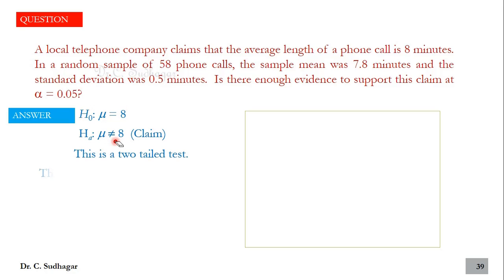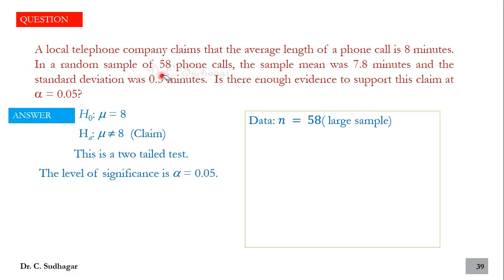Now the level of significance is given to us in the question. Alpha is equal to 0.05. Please make sure that if they give the number, you can take it as 0.05. If they give it in terms of percentage, you should divide that number. If they say 5%, it means 5 divided by 100, so you should divide it. Here it is simply alpha equal to 0.05.